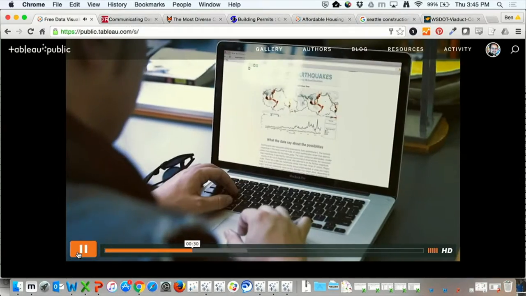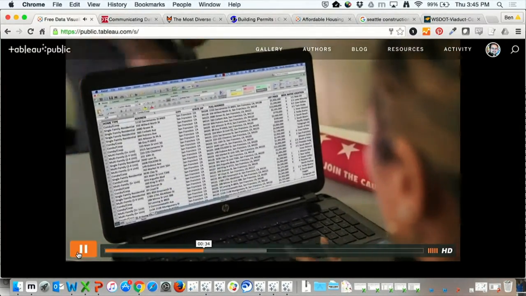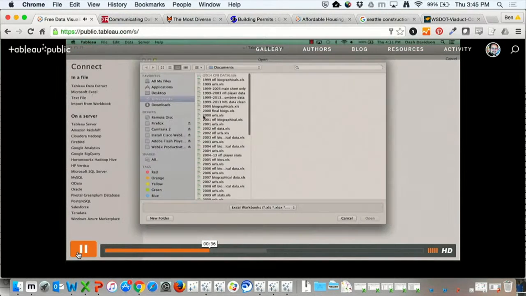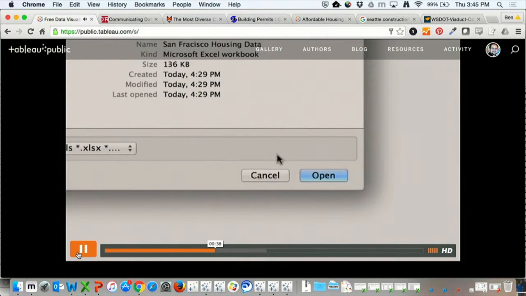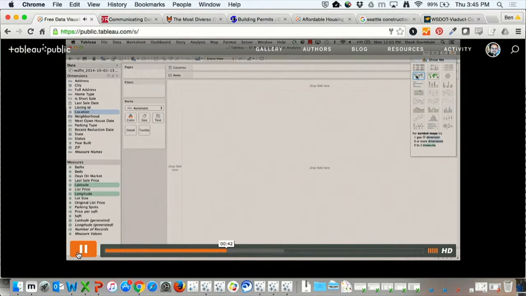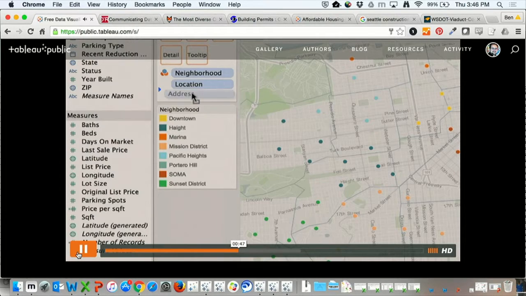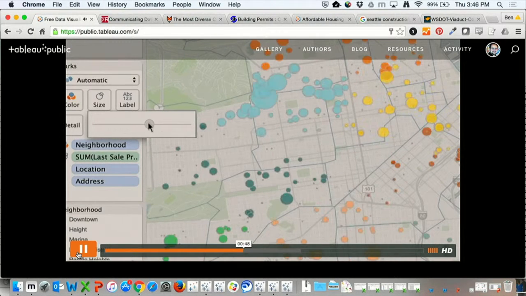It starts by immediately connecting you to the data. And Tableau does a lot of the work for you to figure out what the data type is. It's not just about turning a boring table into some eye candy. The data visualizations are live. So what you can do is drag and drop the data right onto the canvas and immediately start to see some results. Immediately start to answer some of your questions.